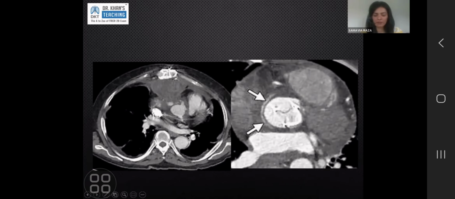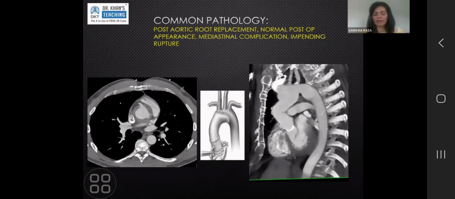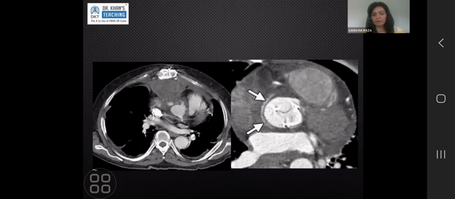Sometimes they replace an aortic root just above the level of the coronary. Sometimes they can reimplant the coronaries during the surgery. So this is normal. This is not normal. When you see a bit of fluid, a bit of concentric thickening, it is normal. When you see a significant amount of fluid that is going up to the back of the sternum, that is not normal. It is not normal even 2 days after the surgery.